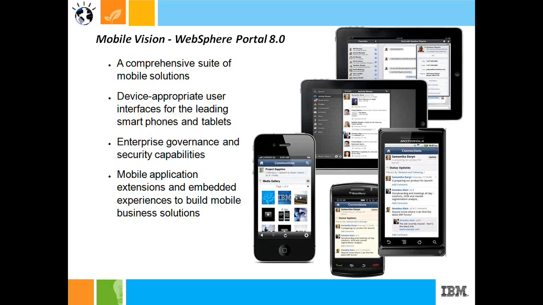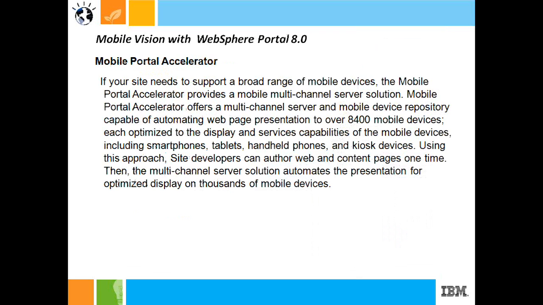But if you have a portal, you can have a different path wherein you can use Mobile Portal Accelerator. If your site needs support for a broad range of mobile devices, then Mobile Portal Accelerator provides a mobile multi-channel server solution. It offers a multi-channel server and mobile device repositories, and it currently supports 8,400 devices.